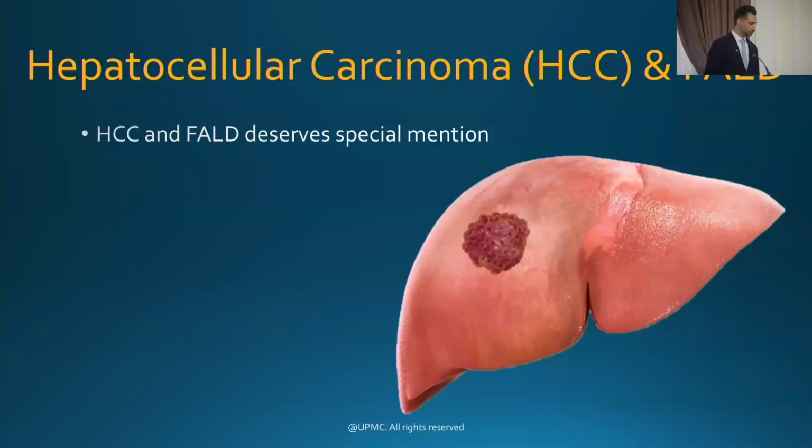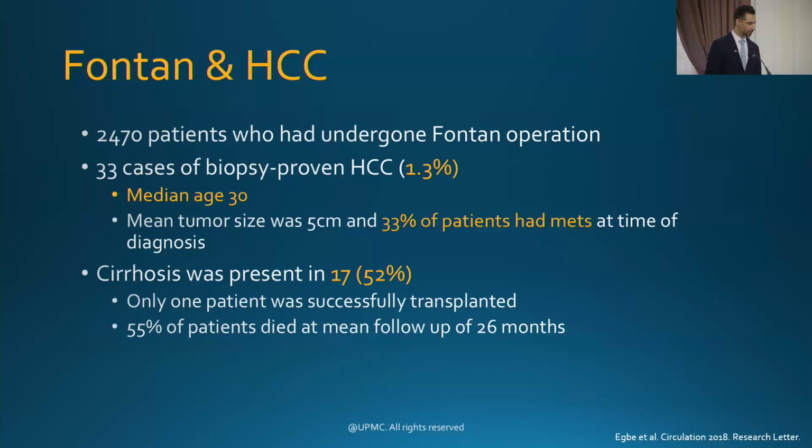Hepatocellular carcinoma deserves special mention and is an increasingly recognized occurrence in Fontan patients. Most of the evidence for surveillance is based on this research letter published in 2018, quoting an incidence of 1.3%. The concerning thing is that many patients are being picked up with advanced and metastatic disease, and equally disturbing, half of the patients reportedly do not have cirrhosis. Currently, surveillance for HCC in our general liver population is restricted to patients that have cirrhosis. The exception, of course, is Hep B. So I think this is something we need to have more data on.